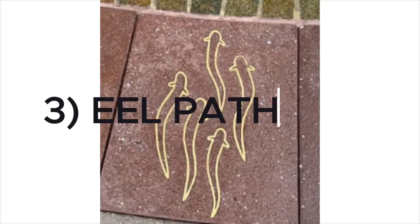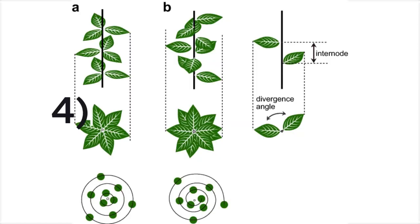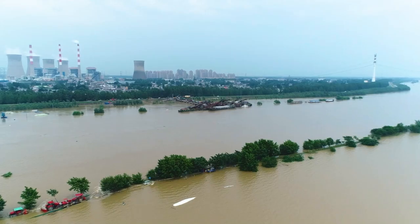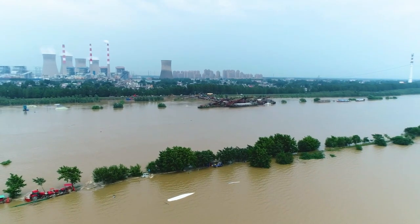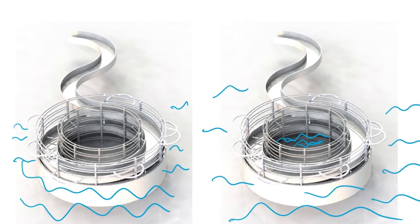Inspiration from Parramatta's history of the eel was also used as inspiration for the pathway design. Four, principles of Philotaxis — otherwise known as the golden angle — which is the optimum angle for plant growth efficiency. And then five, the final feature of the design is intentional flooding. This incorporates the historical significance of floods in Sydney's local history. The inner part of the structure will allow water to move with the tide and flood when the river floods.